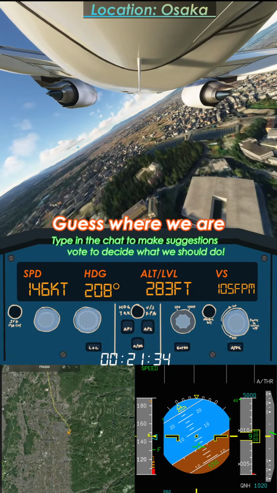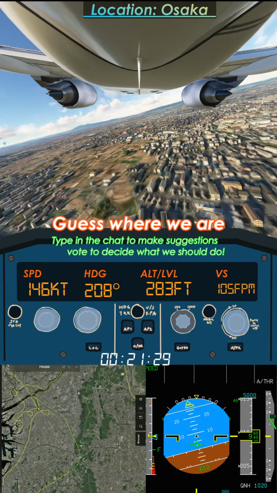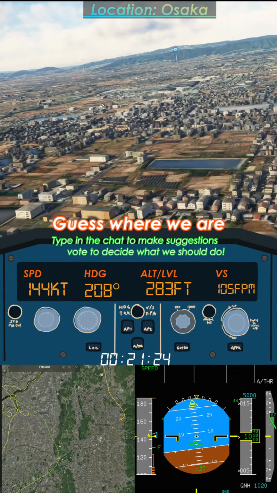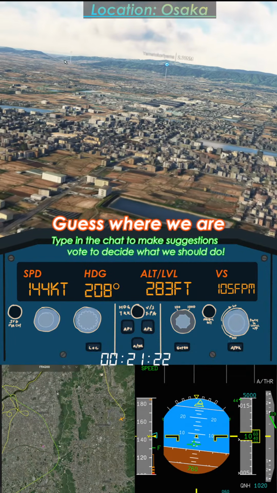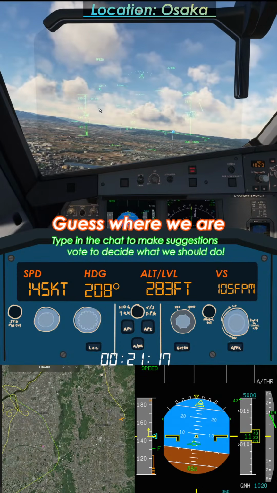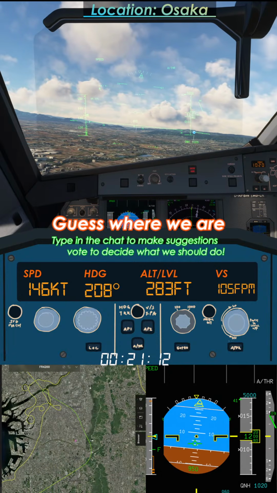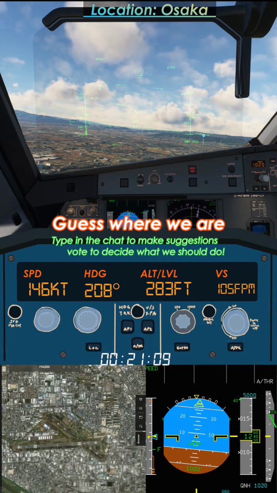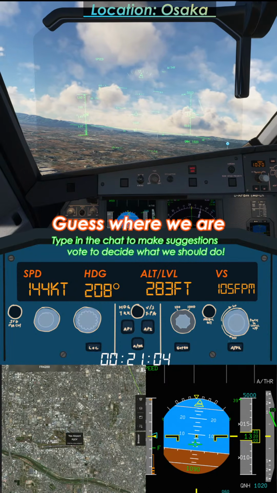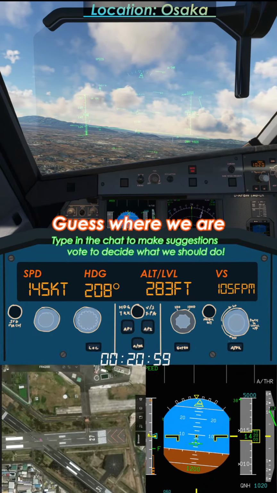Okay, we are going to be heading back home to Osaka via this mountain pass right here. So straight ahead, 12 o'clock, that is going to be our pass back to the Osaka city area. And we'll then try to land on one of the runways. Let's see this airport. Let's have a low pass on this airport right here. This is runway 27.